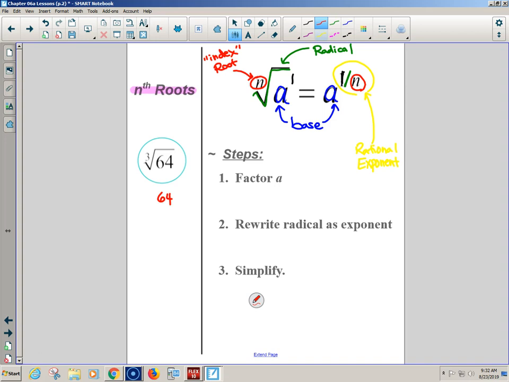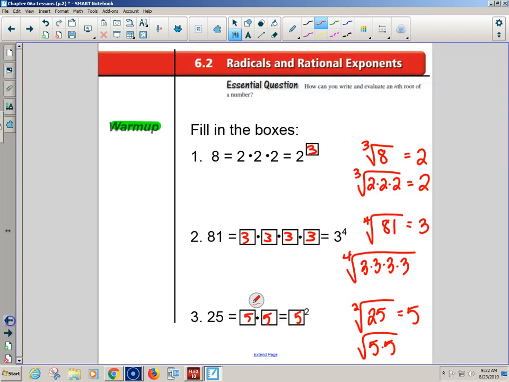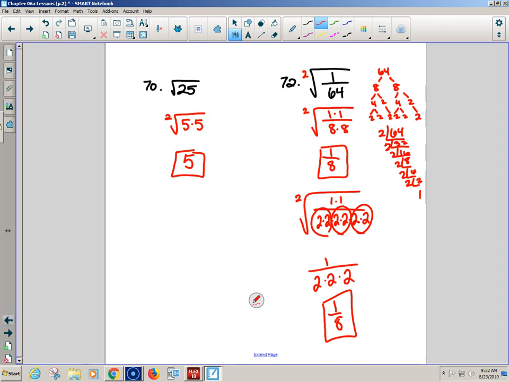Can I ask you guys a quick question? I showed you on the page before a tree, I call it a tree, and I showed you a box method. Because we did just break down 64 a second ago. This is actually called finding the factors, or factoring. So this process was factoring 64, okay? How many of you have seen the factoring tree before? Raise your hand. Okay, that's called the tree method, the factoring tree. How many of you guys have seen the box method? Interesting, we have a little bit of both. Okay. Can you guys look at both of them?